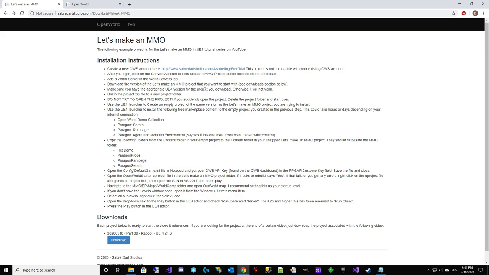Download the version of Let's Make a Project. Oh, we already did that. Make sure you have the appropriate UE4 version for the project. You download it, this won't work. Unzip. I guess I don't tell you. I need to update this to tell you, you've got to set up the project. Anyway, I'll fix that. We did it here. We unzipped it.